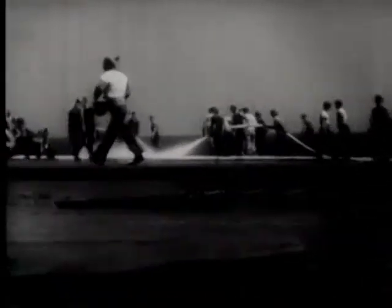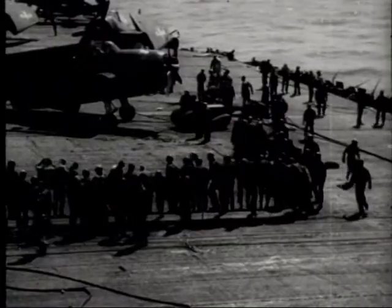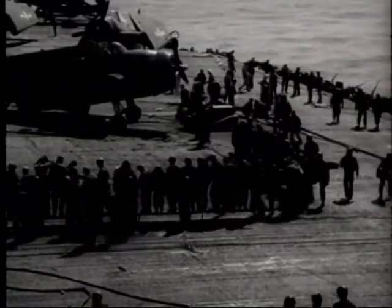Commenting on damage caused by the Japanese suicide air war, Admiral Nimitz said: 'The enemy has expended a large number of planes and personnel on missions of this nature, with negligible effect on the continuing success of our operations. Some major units of the fleet have been damaged, but no battleship, fast carrier, or cruiser has been sunk. Effective methods of meeting and destroying suicidal attacks have been developed and will continue to be employed to increase the toll of Japanese aircraft shot down by our aircraft and anti-aircraft guns.'